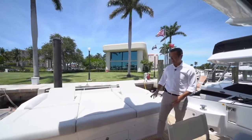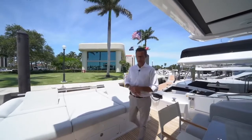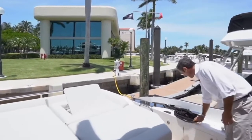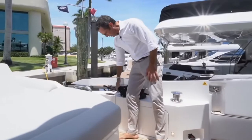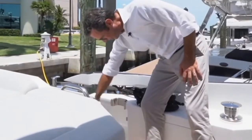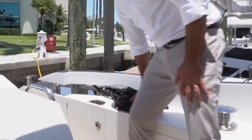When you have to access something, you don't necessarily need to bother someone resting there when you open a hatch. In the aftermost areas, we always like to talk about storage. In this specific configuration they haven't used it, but we created this pocket where the extra line from your cleat can go inside this storage locker, which is designed to hold the lines nice and clean off the cleat.